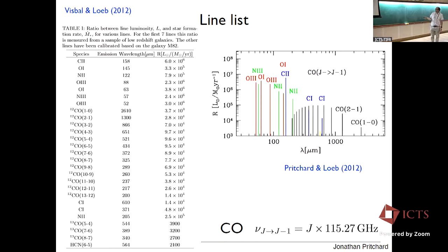So some things to point out. We've got carbon monoxide lines. Carbon monoxide is a little molecule, it rotates. There are rotational transitions between different angular momentum states J. And so you get this ladder of different lines with wavelengths given by this kind of formula. Those are nice because the spacing between them is very regular, very well understood, and carbon monoxide is a very common molecule. Another one to pick out is C2. C2 is one of the brighter lines in galaxies as we go to high redshift. But there's also oxygen, nitrogen. There are some other ones as well, but we tend not to worry too much about those.